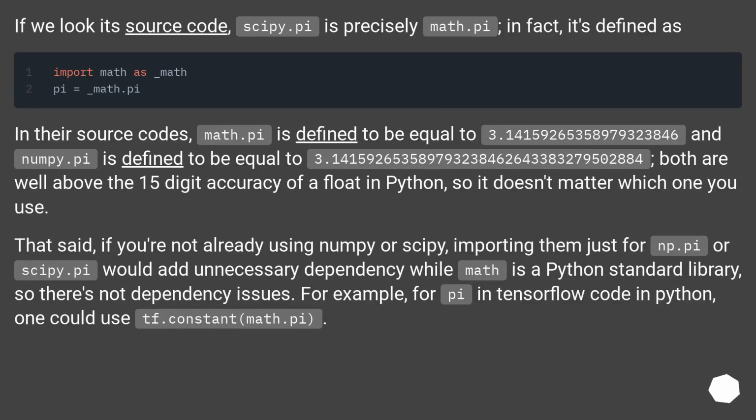If we look at source code, scipy.pi is precisely math.pi, in fact, it's defined as.